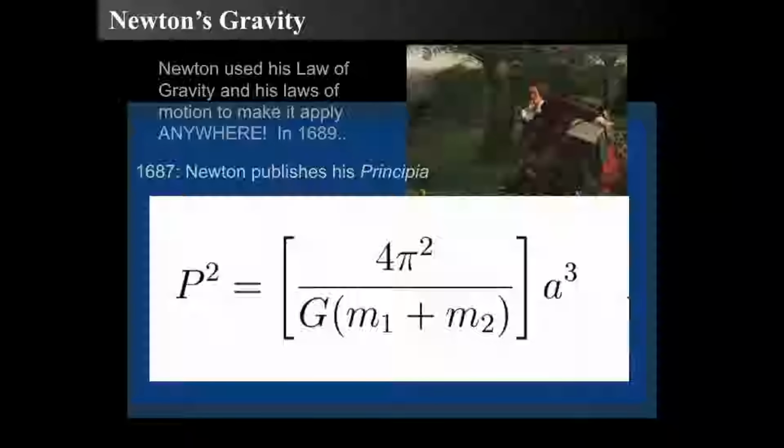Now, if you measure this thing in years, P in years, and A in AU, then strangely enough, because of these solar units, the 4 pi squared over G(M1 + M2) becomes 1, especially if you measure M in solar units. So it's very interesting that you can declare that thing to be 1 in the middle. In any event, this is the true derivation of it, and it shows how the orbit of a planet behaves with respect to Newton's laws of gravity.